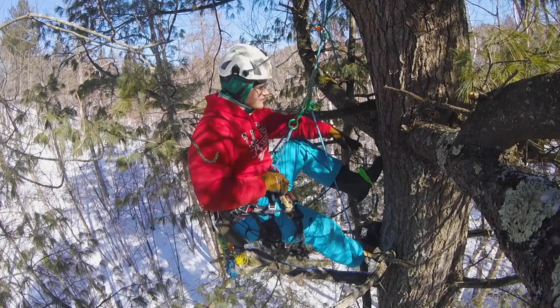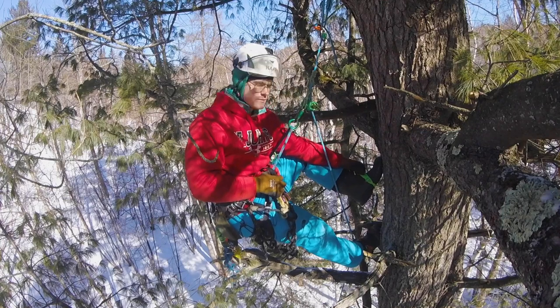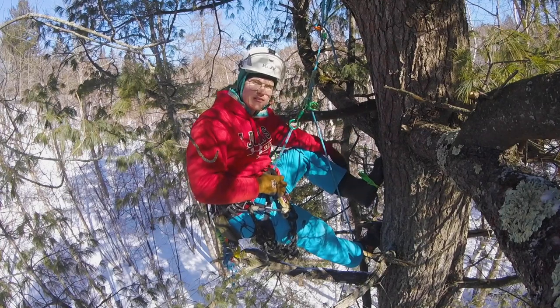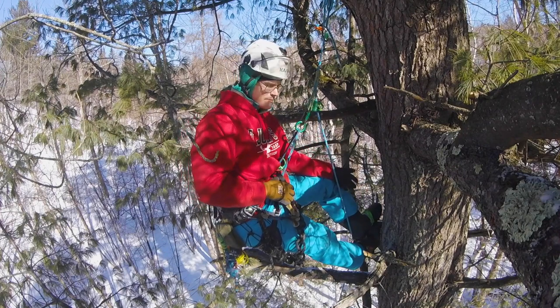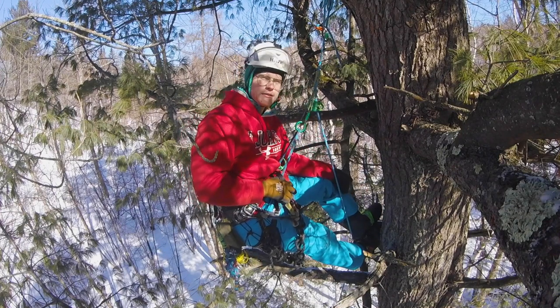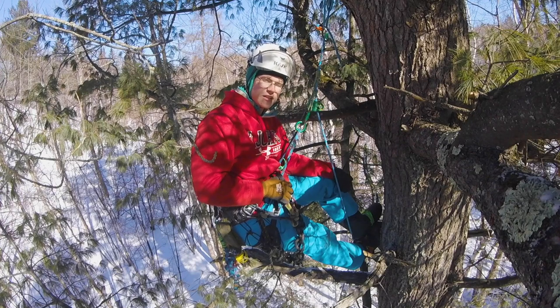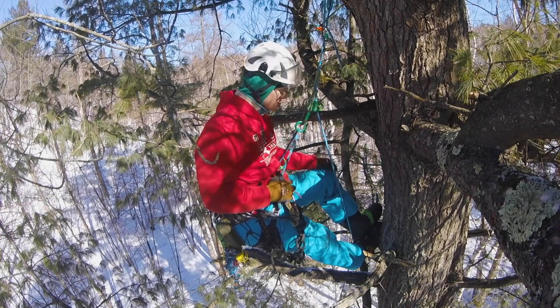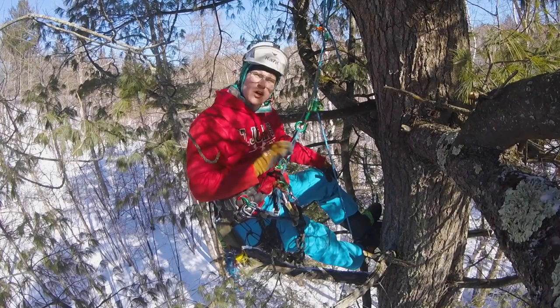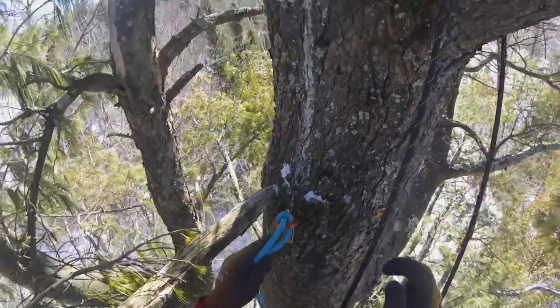I also made myself this foot loop. I've got to work on this a little bit more, just a spot to clip onto on my foot, but this one's all right and still works just fine. The only thing I had to buy was the ascender, so I saved about 50% of the price compared to buying one of those knee ascenders new. But that just works so well. Two things I'll highlight here.